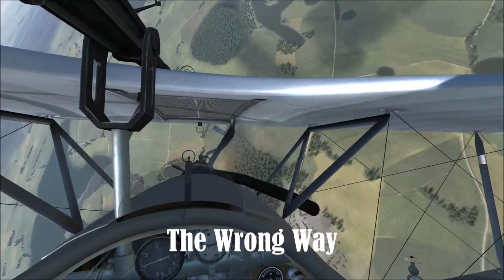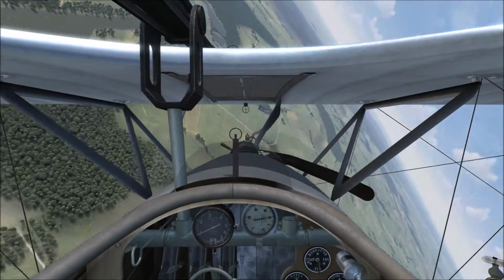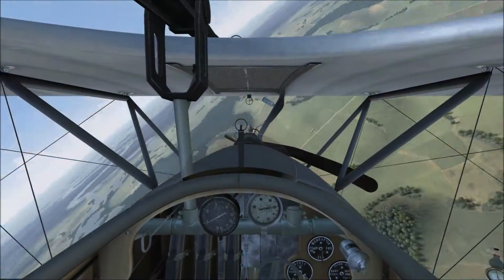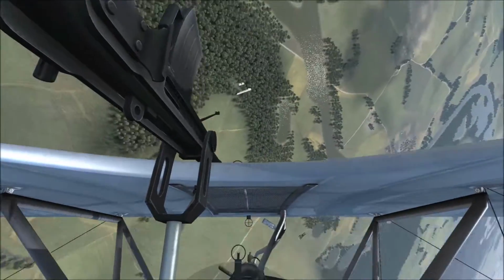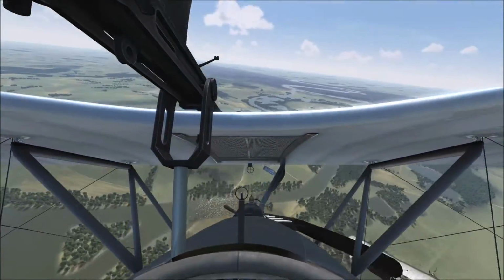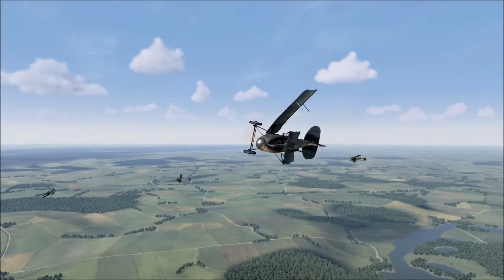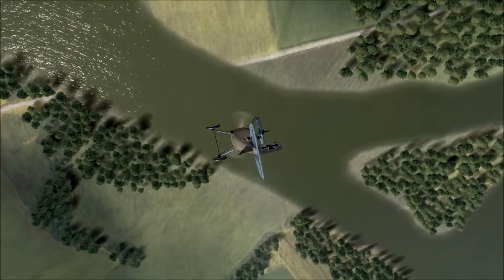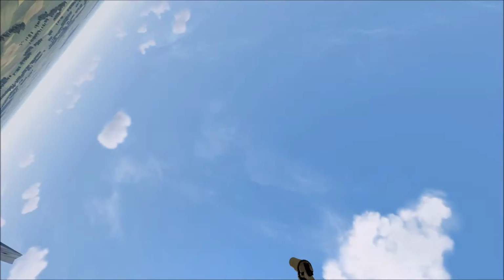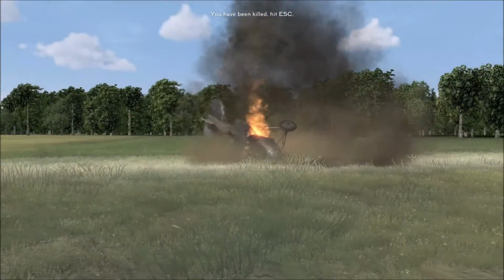So here is a dive in my Albatross D2T fitted with the Becker cannon, which by the way I always take armour penetrating ammo with if I'm shooting at aircraft, and high explosive for taking out balloons. So I'm diving here, I'm diving very fast, and as you can see I very easily rip my wings off. Happens a lot to poor Albatross pilots. So one way we can counteract that is use a slip, as I said. So as I said before, we use rudder in one direction and then aileron in the other direction. So let's have a look at that done properly.